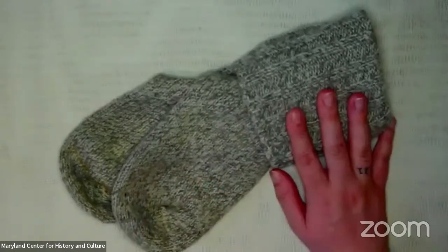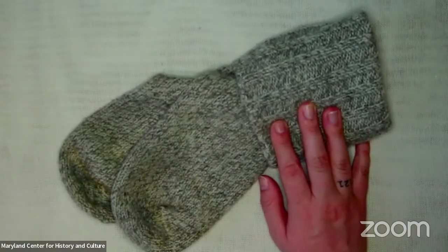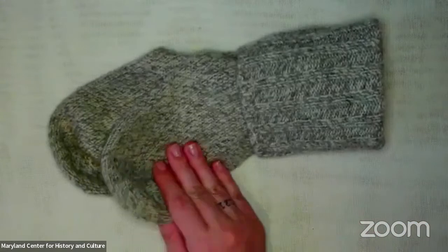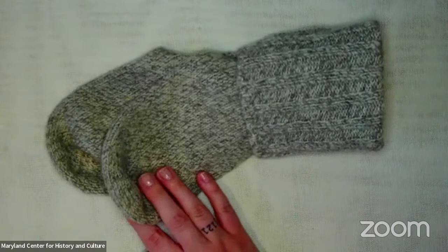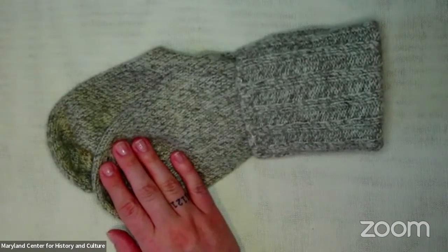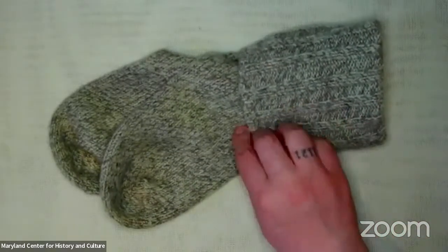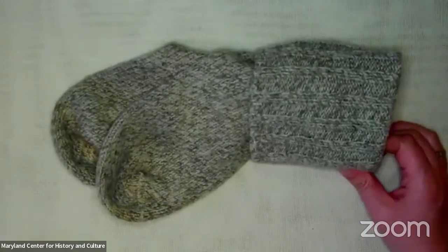So they would always make sure to carry an extra pair of socks with them, because if they're walking around a lot, do you think that their socks are always in good shape or they're always clean? Are your socks always clean after a day of wearing them? I know sometimes mine aren't, so I will definitely want another pair of socks to make sure that I'm always ready to change if I need to, if they get dirty, if they get some holes in them, and maybe you could even use your housewife to patch up some holes in your socks.